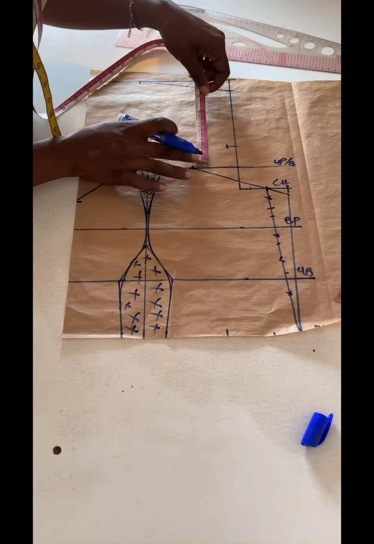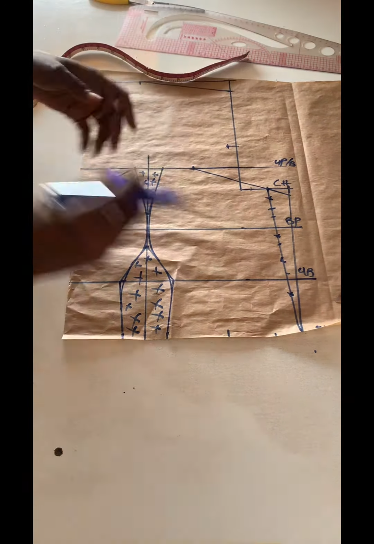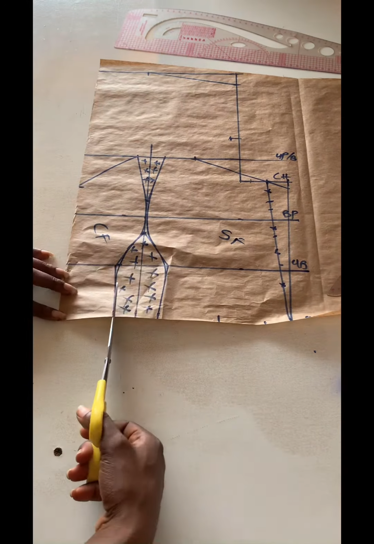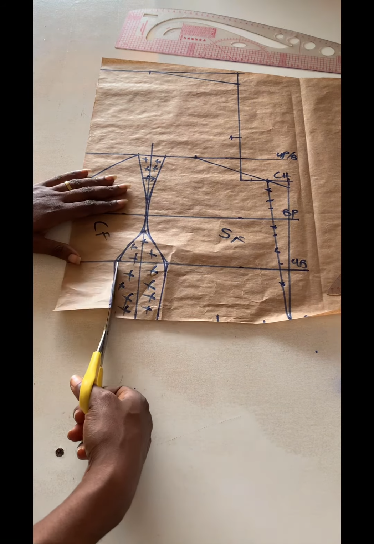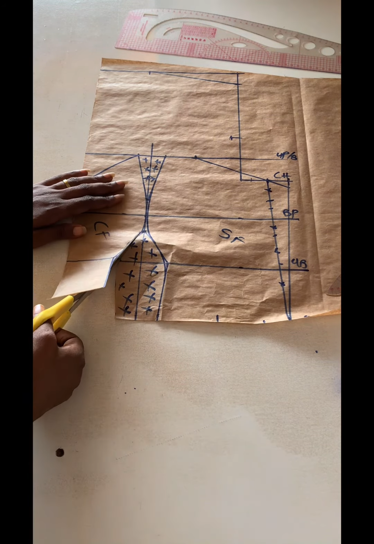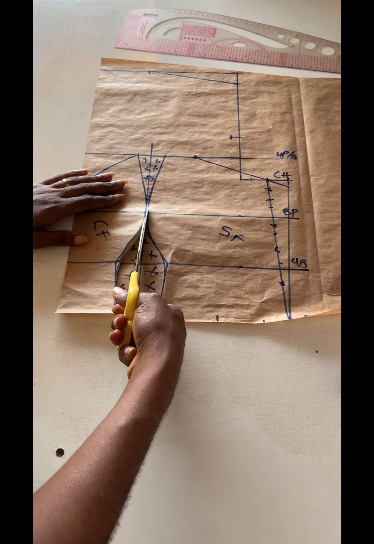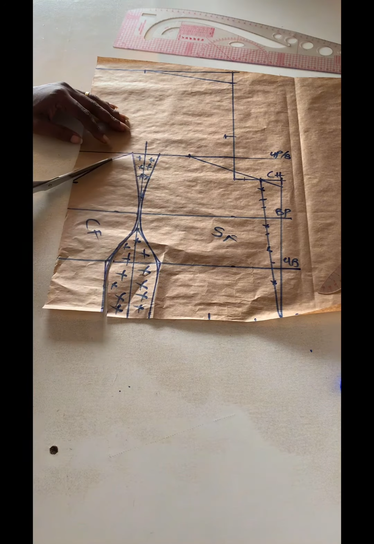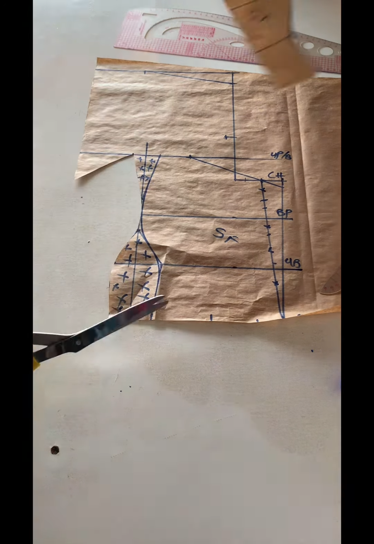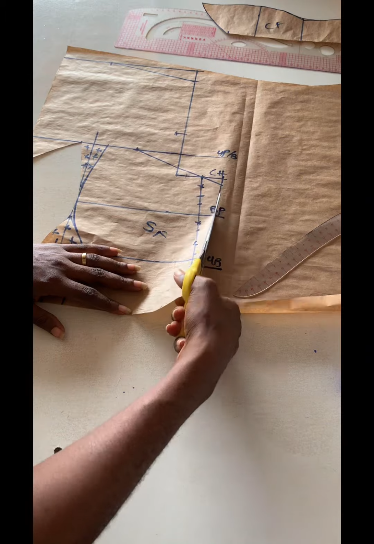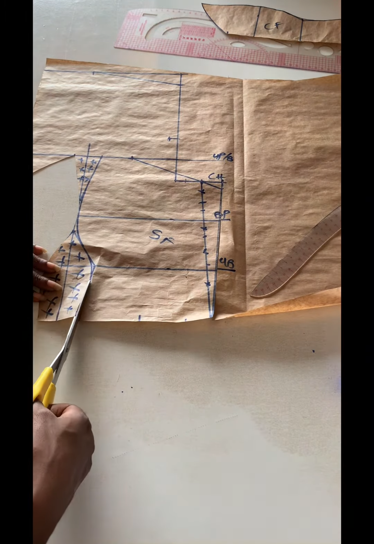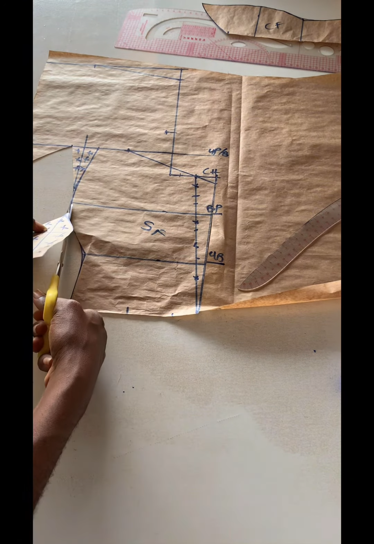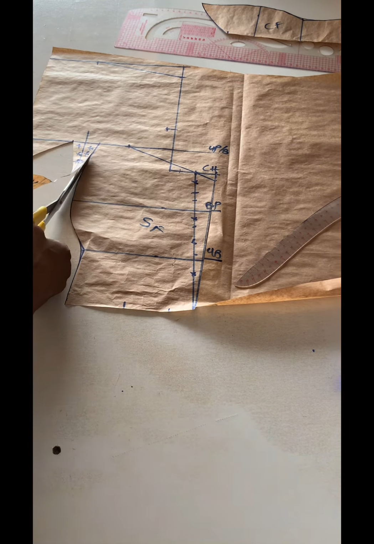From the point where you want your shoulder to start from to your chest line, that is where your armhole is. So label it as well and cut, just like I am doing. If you get it right, whatever wastage is in between is going to look like a wine glass. You are going to see the magic we'll make now, guys. Please don't just watch this video, try to practice at home or in your shop or wherever you practice.